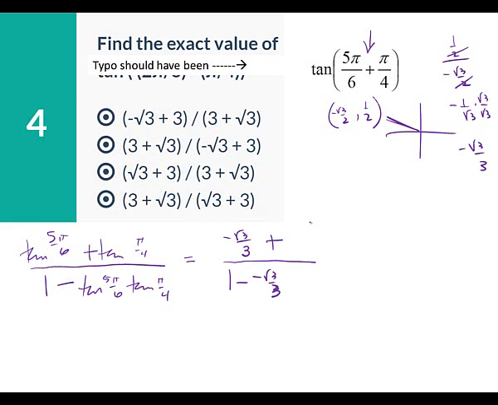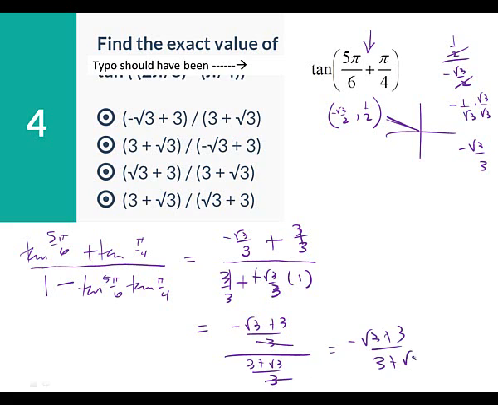And then our favorite, what's the tangent of pi over 4? 1. Good. All right, I probably want to turn these both into 3's over 3's, temporarily at least. So again, there's negative square root of 3 plus 3 over 3. And the double negative is going to go what? Positive. So we've got 3 plus square root of 3 over 3. What's our shortcut on these denominators here? They cancel. So we've got negative square root of 3 plus 3 over 3 plus square root of 3. And it looks like the first one, right? Now the answers match.